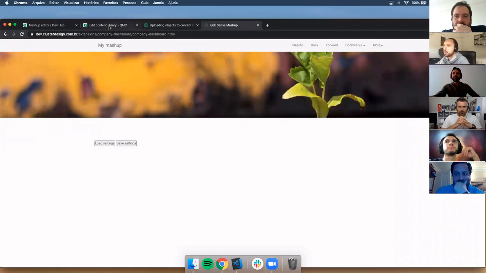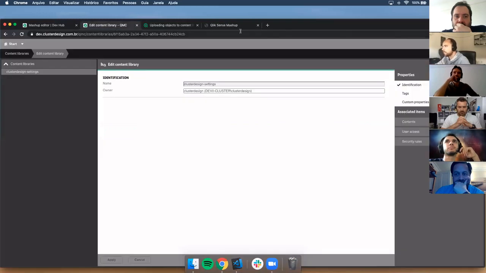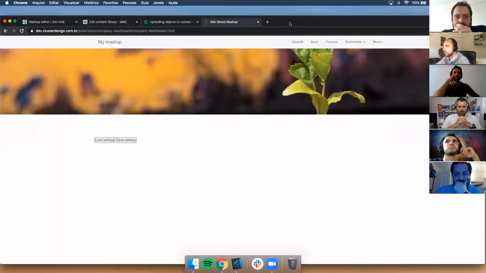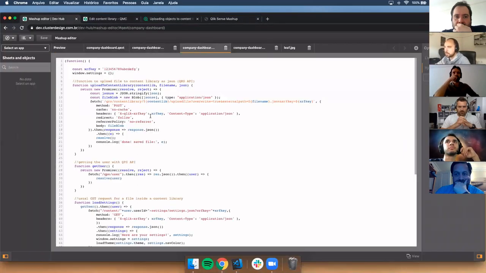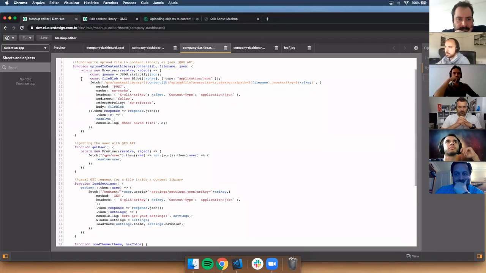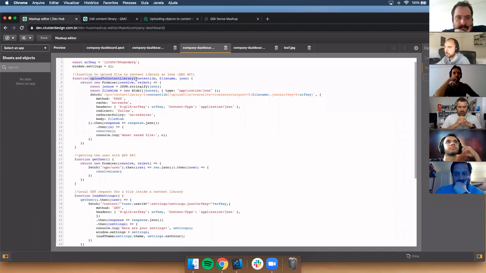All right. So here on my mashup, I'm logged in as cluster design, right? My mashup is already looking at a content library. I created JavaScript code here that is doing a lot of stuff. I have a function that uploads some file to a content library, and I just need to provide the name.